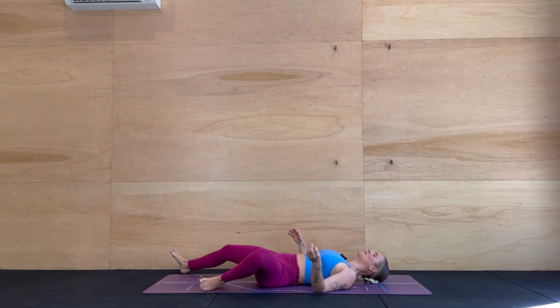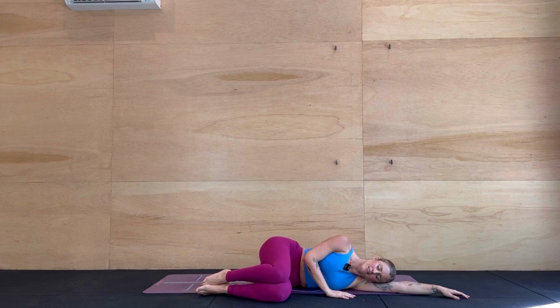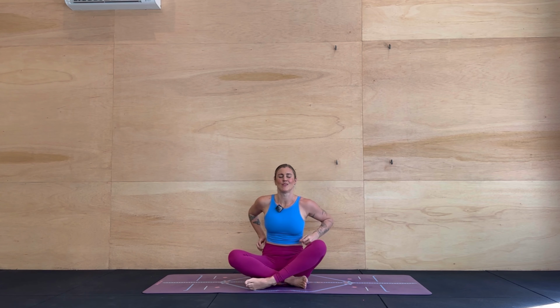Roll onto your left side, bending the knees, keeping the head relaxed. Take a little pause here, and perhaps you set an intention for how you'd like to move into your day as you leave this space. Keep the eyes closed, gently press your way up to a comfortable seat, cross-legged or kneeling, whichever feels best for you.